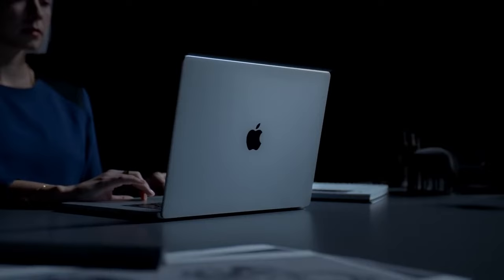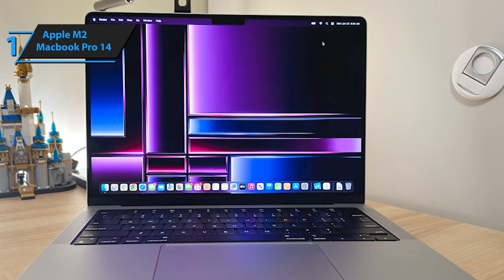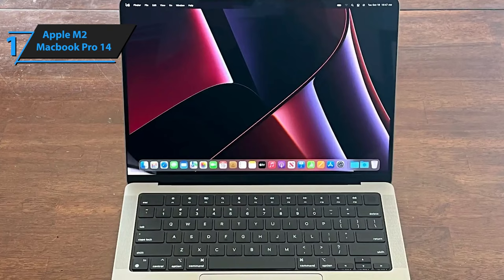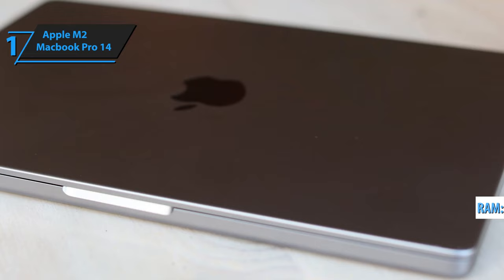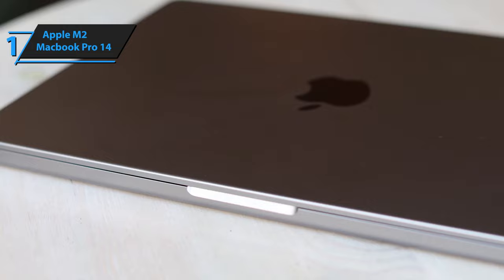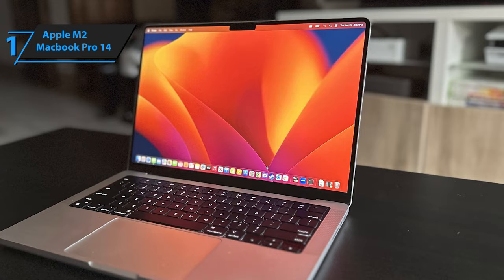Drawing insights from a vast pool of reviews, user experiences, and expert opinions, we've arrived at a consensus that the Apple M2 MacBook Pro 14 stands out as the best all-around laptop for music production in 2023. Launched in January 2023, this model presents an excellent balance between screen size, power, and connectivity. If a larger display is your preference, the 16-inch MacBook Pro is also a great alternative. Both models are powered by the M2 Pro chip with 16GB of unified memory as standard, upgradeable to 32GB for the M2 Pro or up to 96GB for the M2 Max. Storage options start at 512GB or 1TB, expandable up to 8TB. Apple has eliminated the 256GB SSD option, sidestepping performance issues associated with slower SSDs.